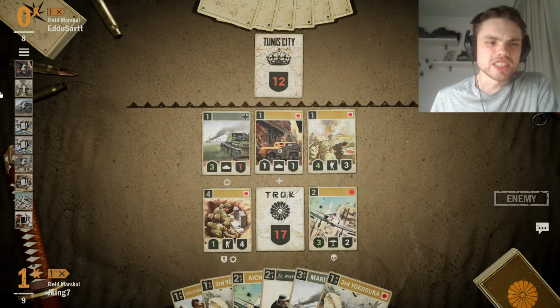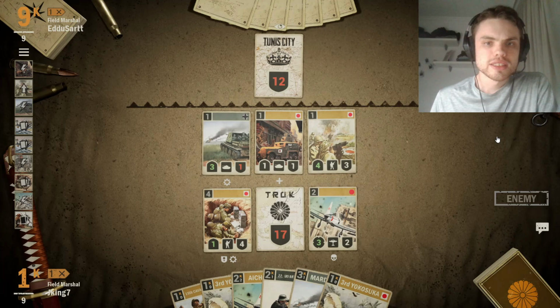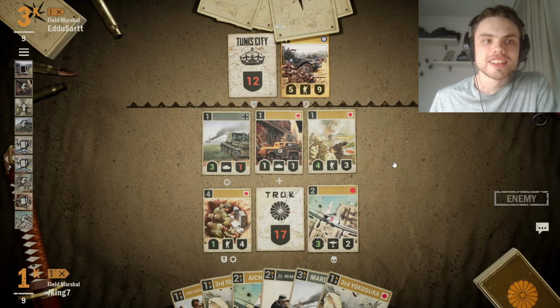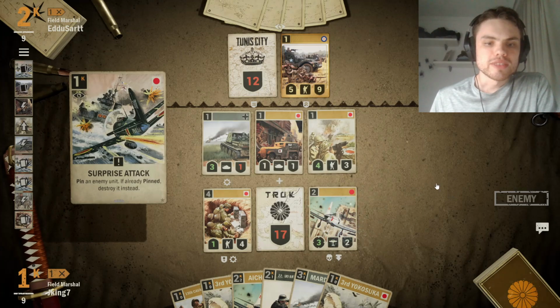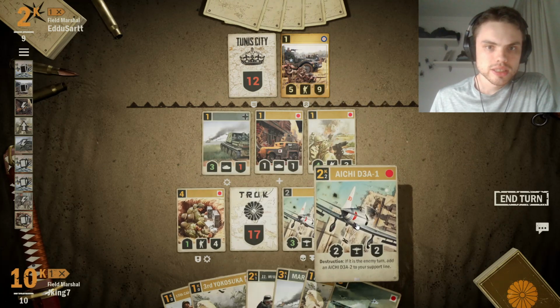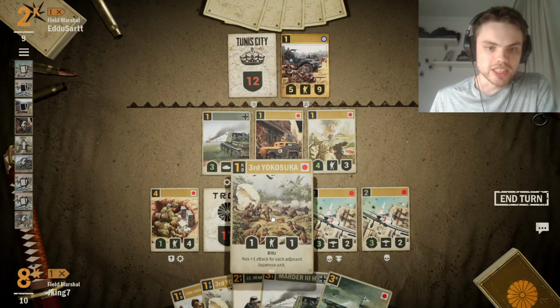Maybe I could have played another Aichi, like, surely if he has supply shortage, he plays it last turn. Yeah, there's the Grenadier Guards. Let's see. Oh, yes, the surprise attack. Oh, that's fair enough. That's a very good draw. Okay, I think we can pretty confidently say he does not have the supply shortage in his hand anymore.